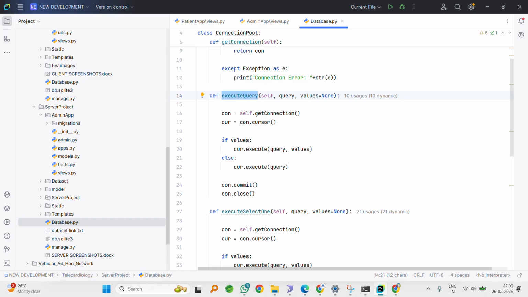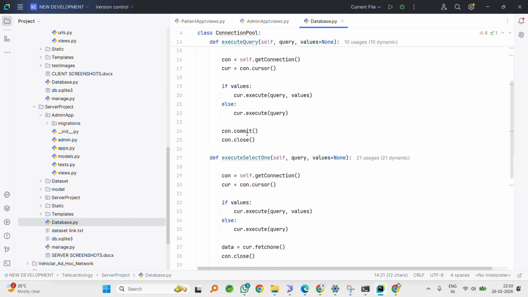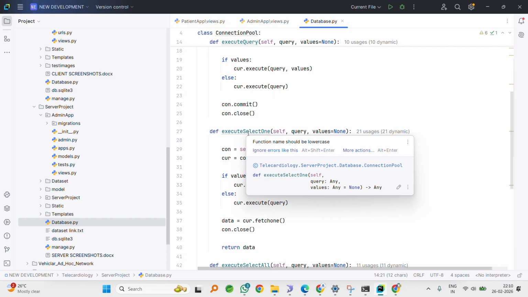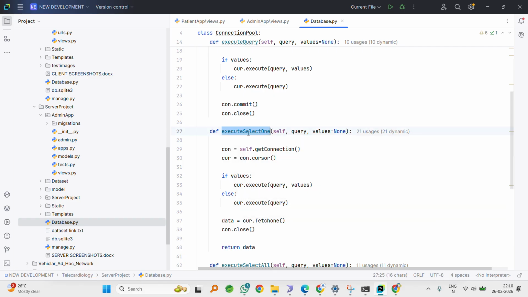Next one is executing query. I just separated each and every task into methods. You can see here execute query. Execute query means whenever you want to create or insert records, you call this execute query. Whenever you want to select or read only one record, you use execute selection one.